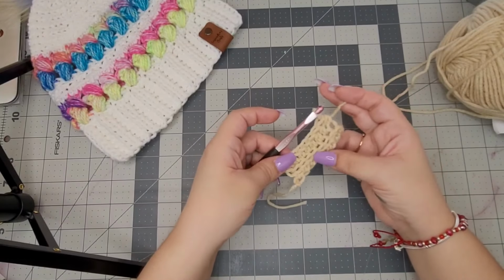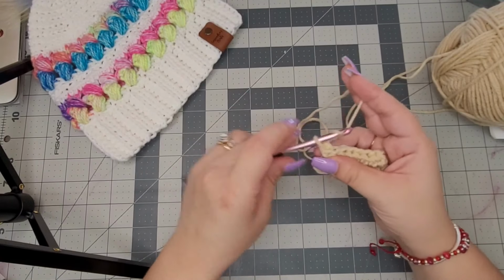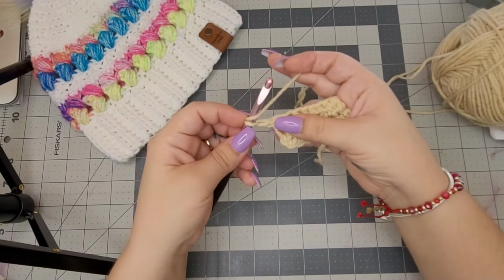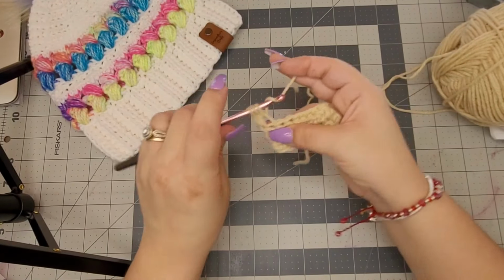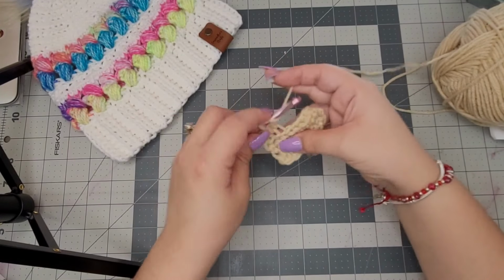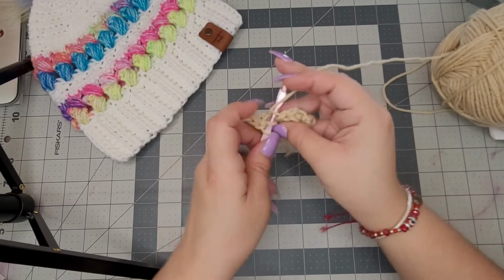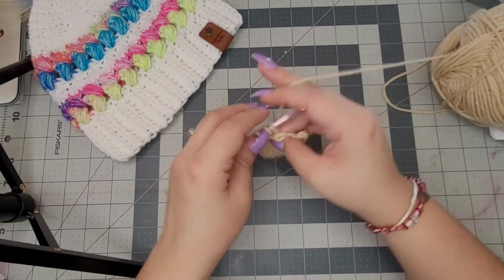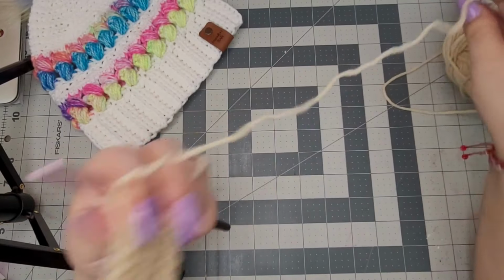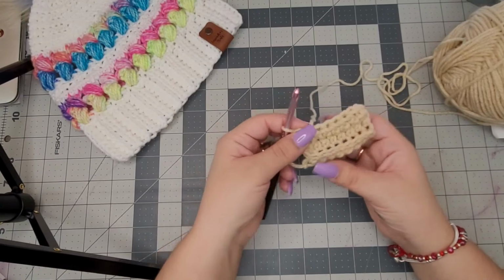So now we have 2 rows. And we want to do this for a total of 38 rows. So we're going to turn our work, chain 1, do the same thing. Go into that back loop. You see this one here, we're going to go into the back loop. And the next one, the next one. All the way across. And turn. And like I said, that's 3. We're gonna make 38 of them.